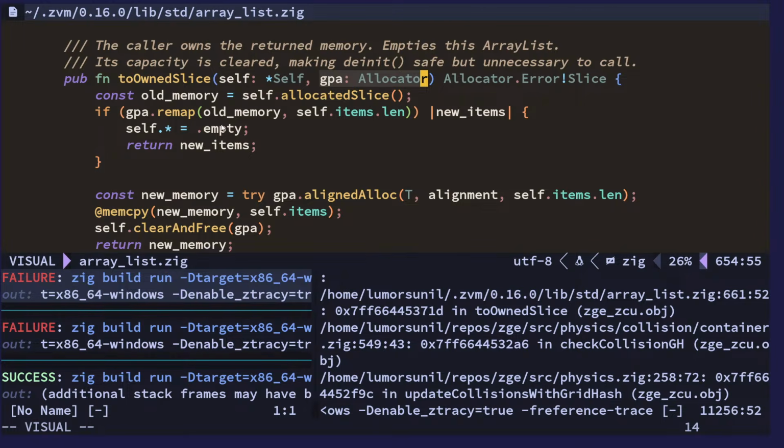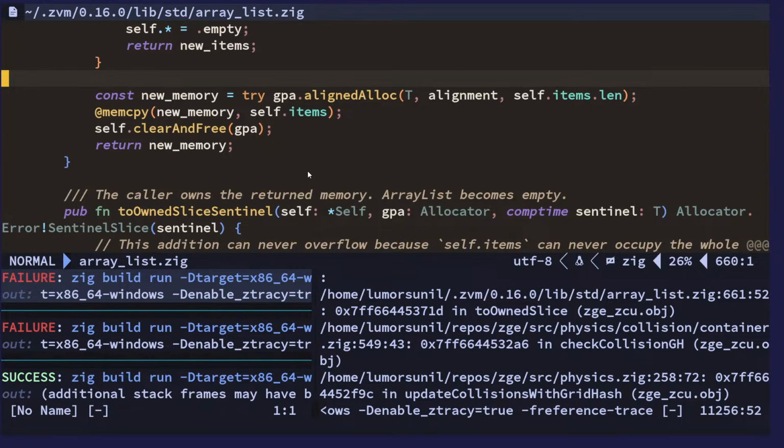Old memory allocated slice will remap. Oh well, it actually does remap. Well, I guess if you pass in another allocator, you would want the new allocator to actually take the old memory. Yeah, that's true.